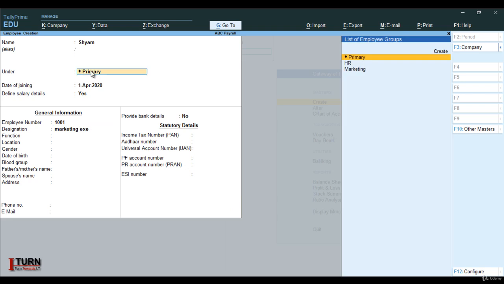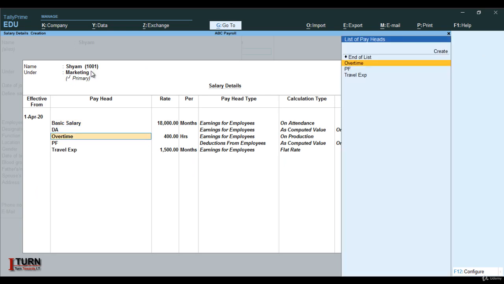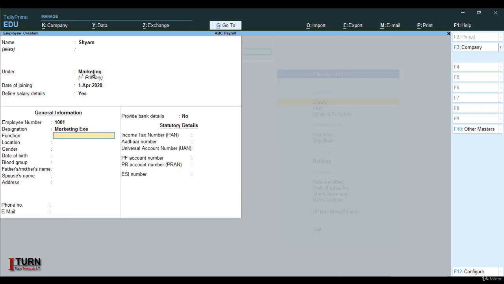Here you will have to select the department actually. Sorry for this. So it's going to be under marketing department. Okay, function, location, you may give all the details over here, gender, male. Okay, date of birth, address and all. I'm skipping this part, you may give it here. Go ahead and save it.